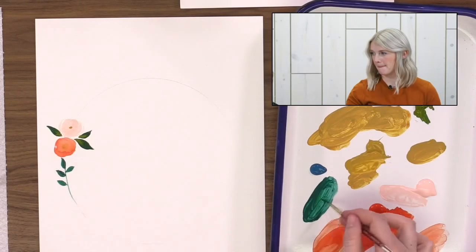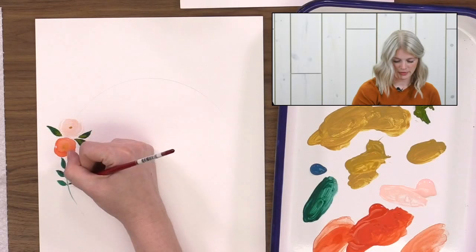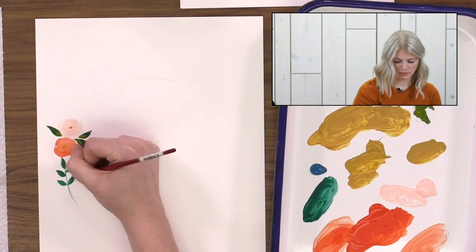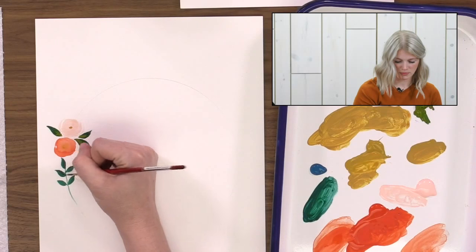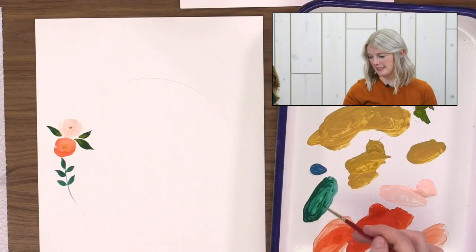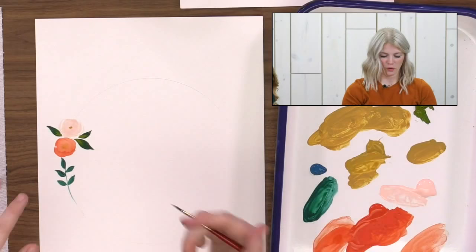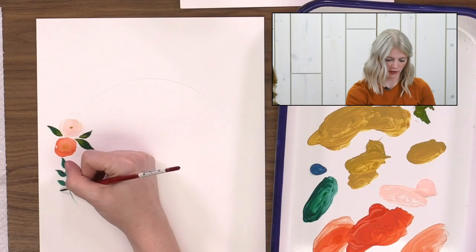So we're kind of working downwards. Is that what we're doing? Mm-hmm. Okay. Along the line? Yeah, along the line. It doesn't have to be exactly on it, just next to it, but just kind of follow that shape. The curve of the circle is what you kind of want to follow.